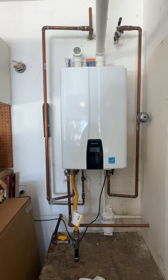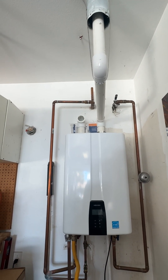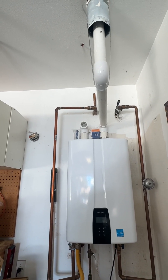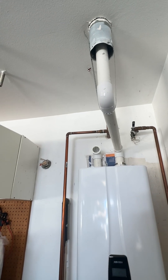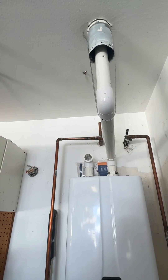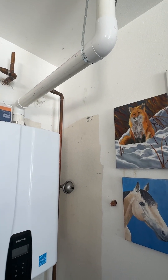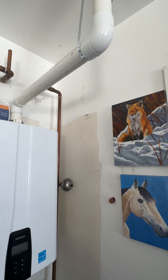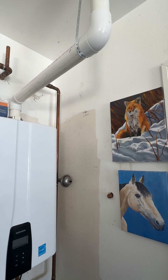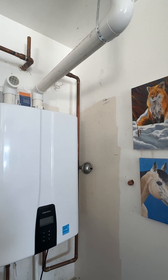I don't understand why guys continue to do it this way — it's incorrect. There is a fitting or combination of fittings you can put up on the roof or the top of this vent pipe where you'd actually be able to use this as a chase for your pipe. The other correct way is to just turn it 90 degrees and go straight off the side of the house — there's no reason why they couldn't have done that. It would have been easy enough and all the conditions are right.